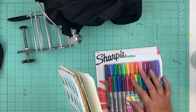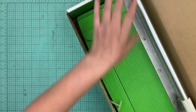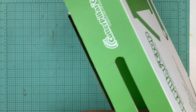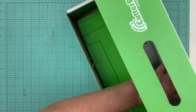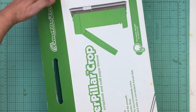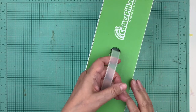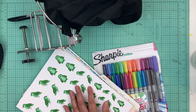I forgot to mention — I'm obviously bringing my trimmer. I've kept the original box for about eight or nine years for days like this when I go cropping. That way my trimmer is well protected, it's easy to carry, and I don't have to worry about wrecking the handle. That's everything I'm bringing to the crop — thanks so much for watching, bye!